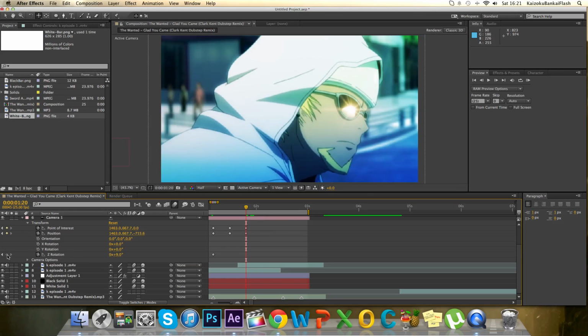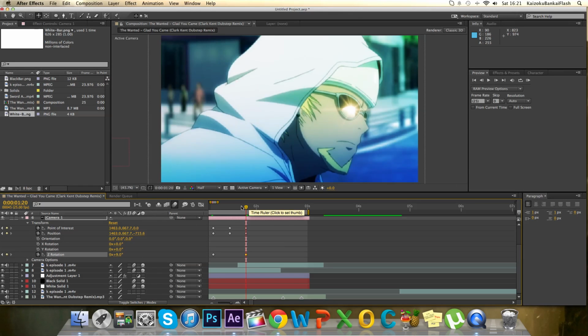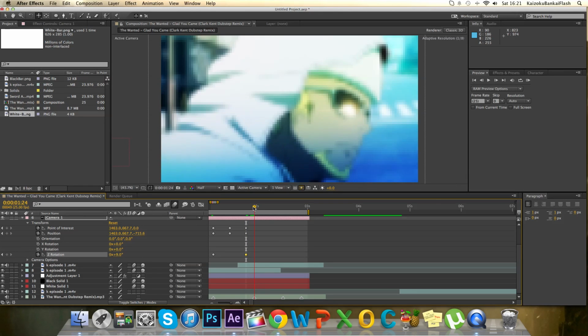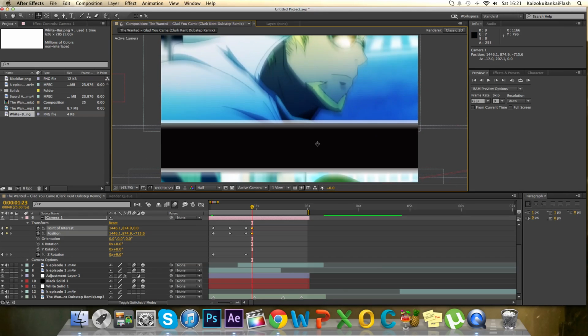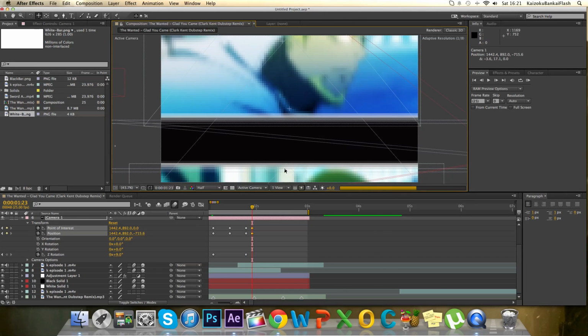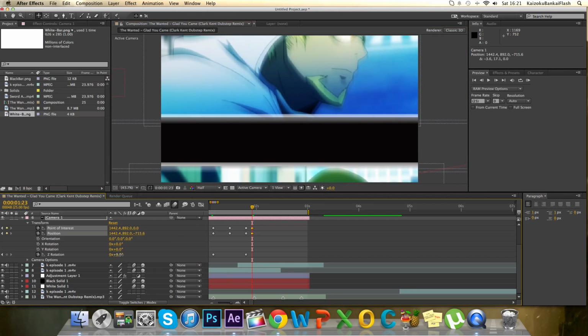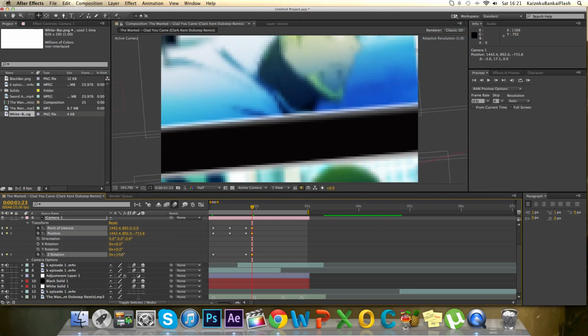You want to put another keyframe for the rotation, and then move it just before the word, and then move this up. And then rotate a bit.